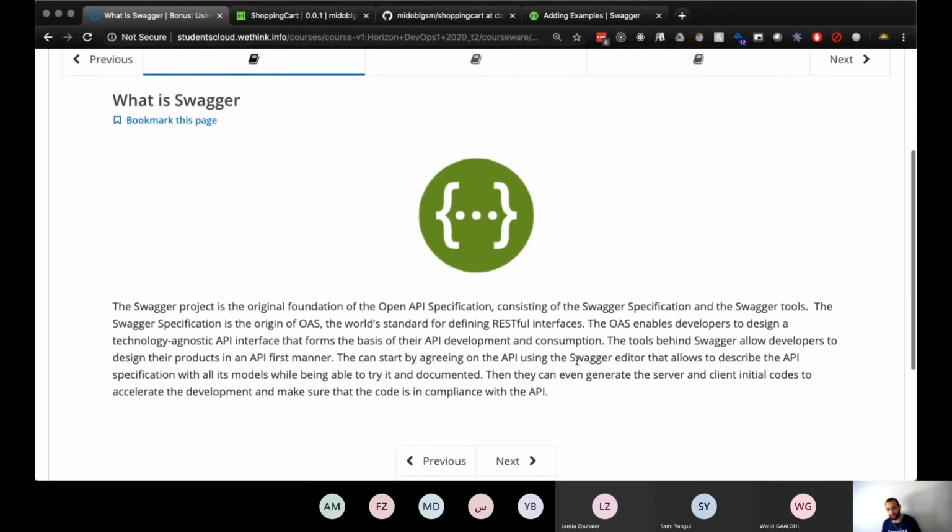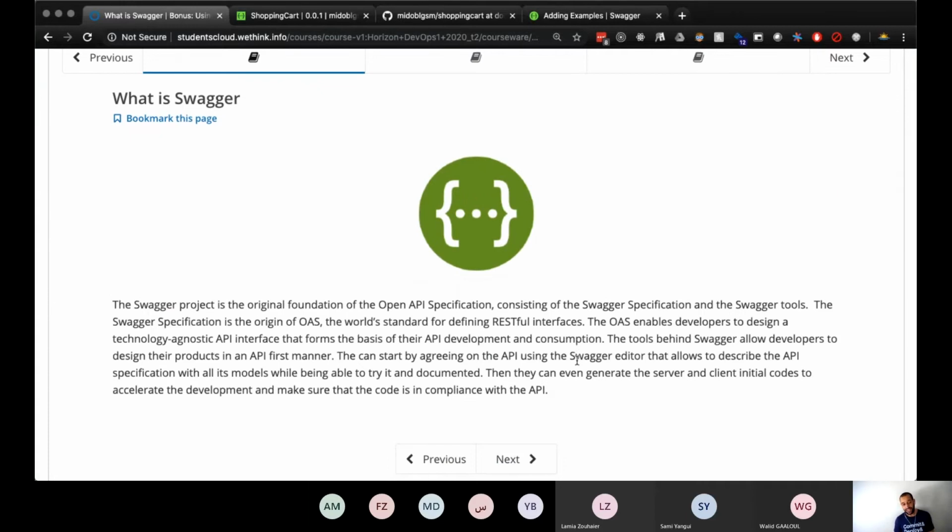All right. So a small bonus that I like to share with you also is this Swagger project. Swagger is basically the ancestor of the Open API specification, which is kind of a standard that allows to define APIs and allows a clear description of your API. If you want to work on a project, the best idea during your design is starting by describing the APIs of the different components.